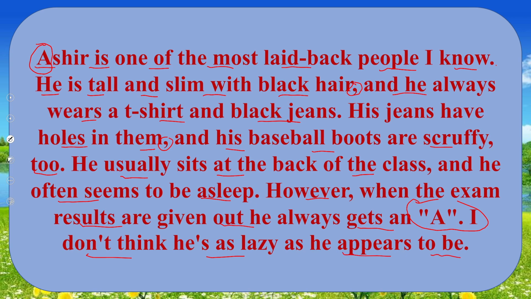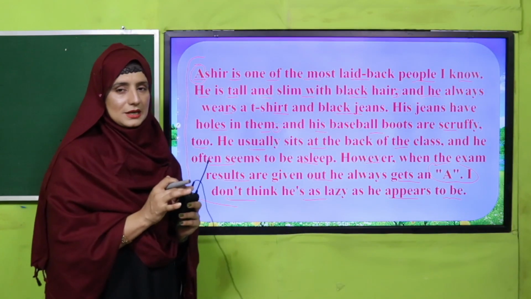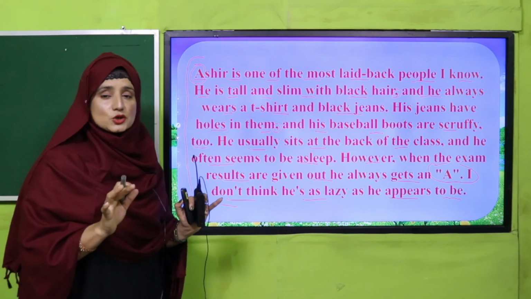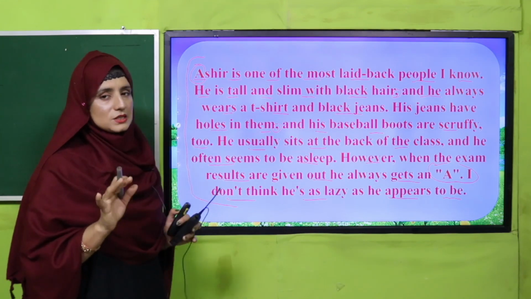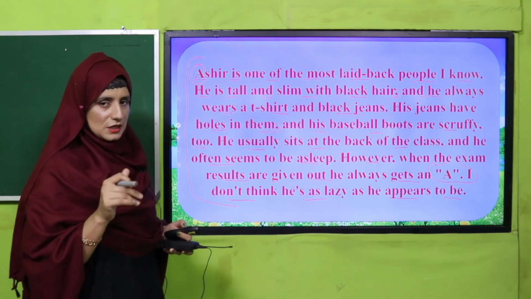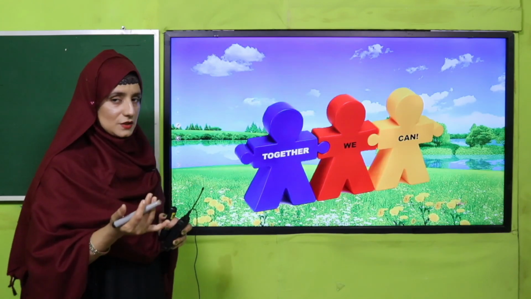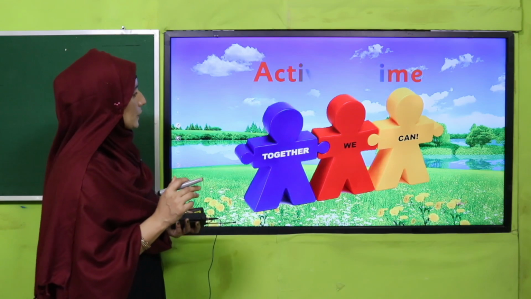So have you got that? Now we can get the complete sense of a paragraph, of a writing. How can we get the complete sense? Due to punctuation marks and capitalization. These punctuation marks are very compulsory and very necessary. Okay, my dear students, have you got it? Good. So now we are moving towards an activity.